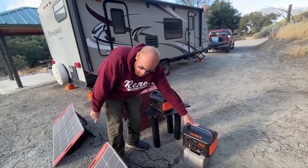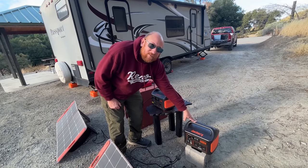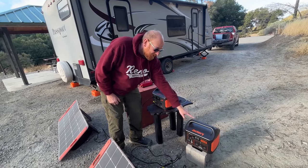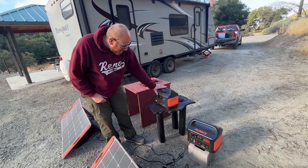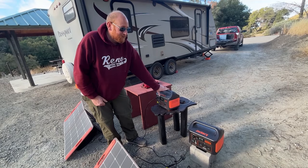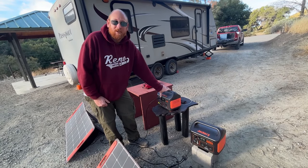The Explorer 1000 will only accept a max of about 120 watts, so it's going to take about 8 hours if it's completely drained to charge up. This one, even though it's connected to a 100-watt panel, will only take about 80 watts — so it's a little more than 6 hours to fully charge in the sun at peak capacity, which obviously depends on your level of sun intensity.